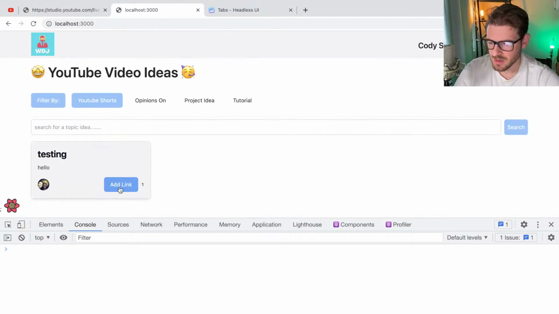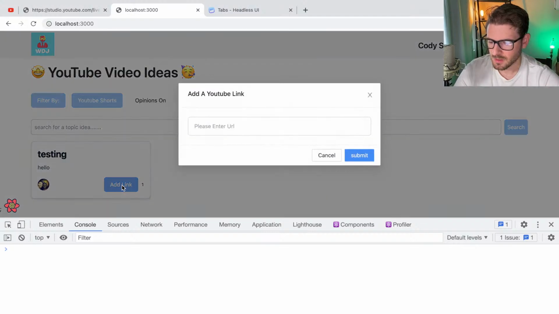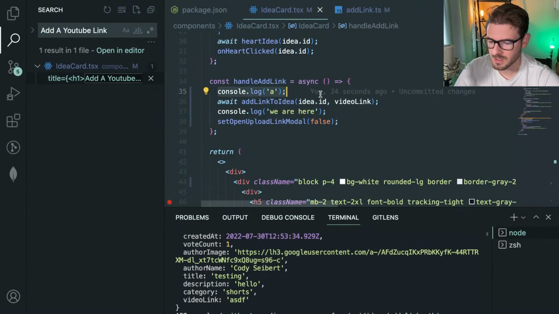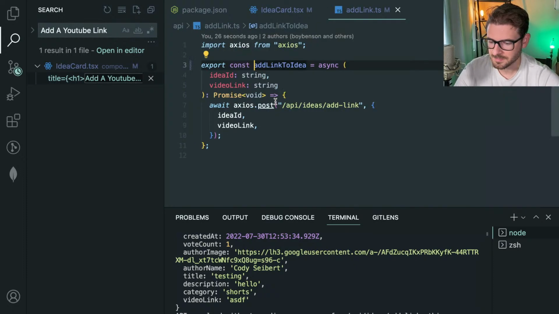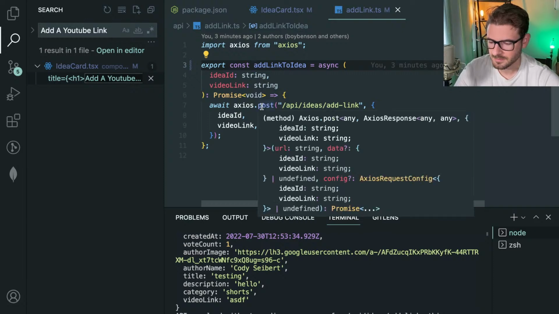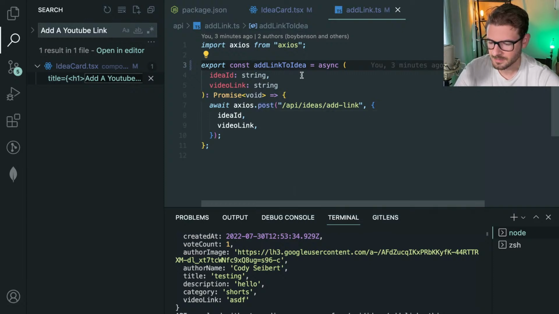All right, so what I'm trying to do right now is there's an add link button. You click it, it loads this modal. Type in some text, you click submit. It saves the link to the backend and overwrites this link, but then it's supposed to close the modal. But if you look here, we're only getting to this. We're not getting to this. I mean, maybe it's because we're not returning. I don't think that'll make a difference though.